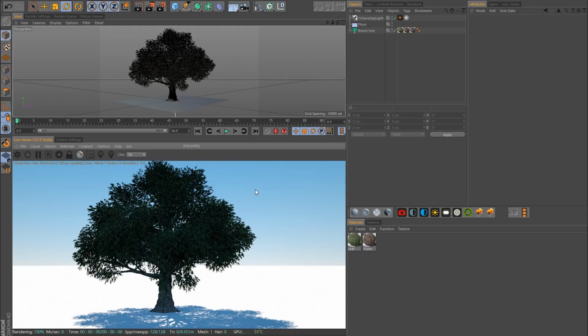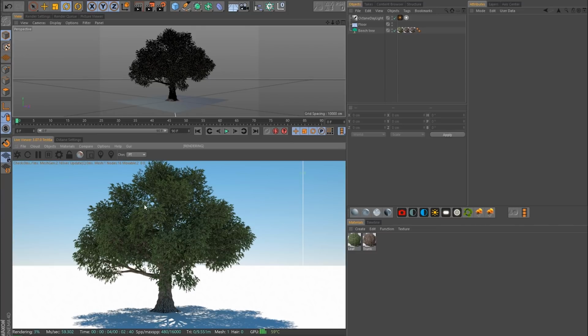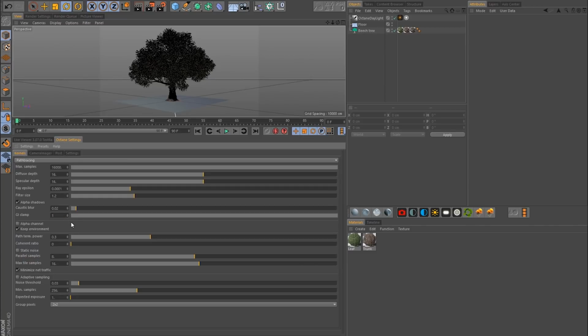So the first thing I want to show you is the difference between using direct lighting here and path tracing. So right now I'm in direct lighting, so I can go to Compare, Store Render Buffer, and then I'm going to switch over to path tracing, and you can see this already helps out the look of the tree a ton. We're getting a lot more bounce light into those leaves, and it's looking a lot more lush. So I'm going to stick with path tracing for the rest of this tutorial, but the main thing I want to change in my settings is setting GI clamp to 1. This should really be the default in Octane, is 1 or less.